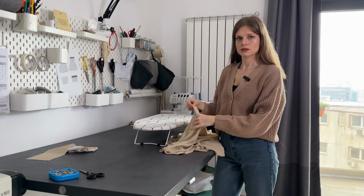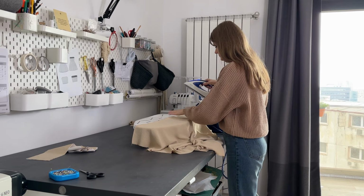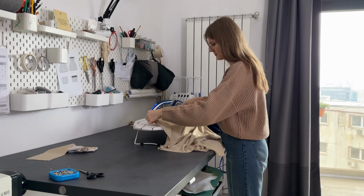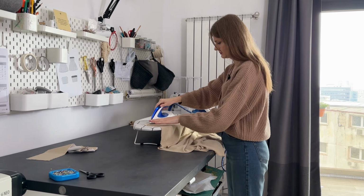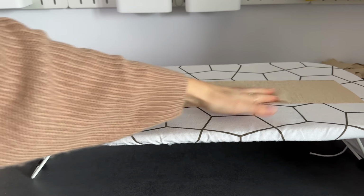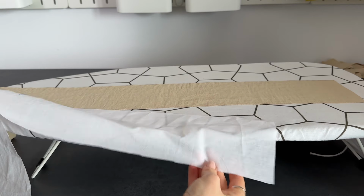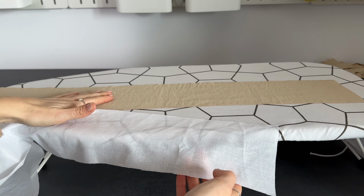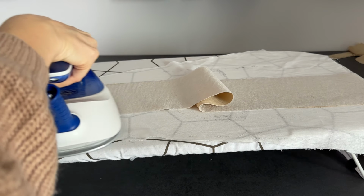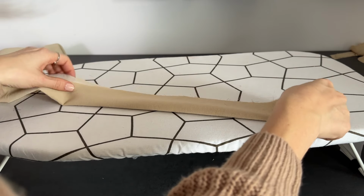Now let's press the seams that we have just stitched. And we will also do the waistband now. So take your waistband and your interfacing and apply the interfacing with the sticky side on the wrong side of the fabric. Now fold your waistband in half and press it.